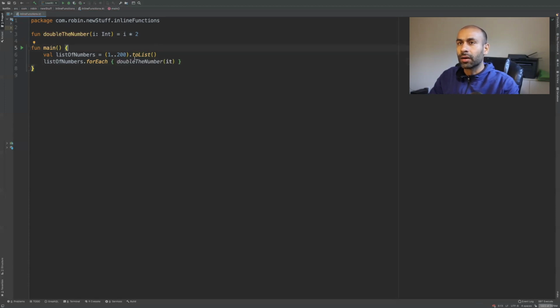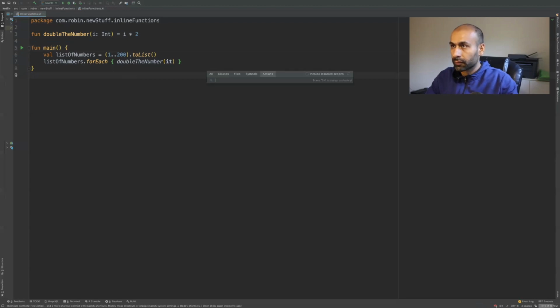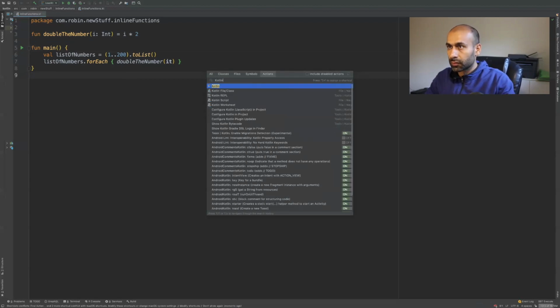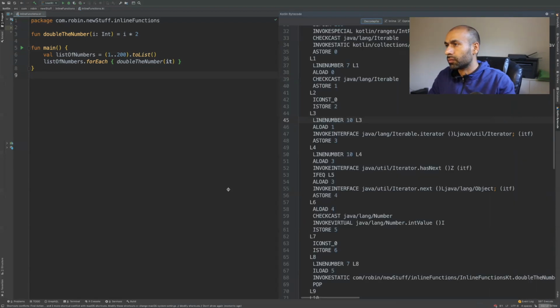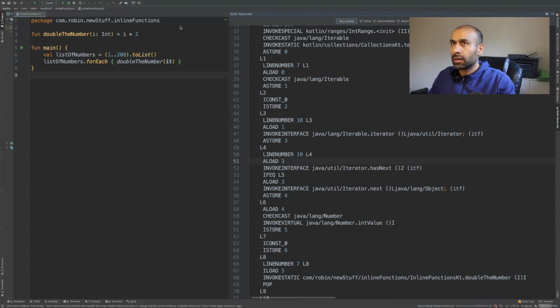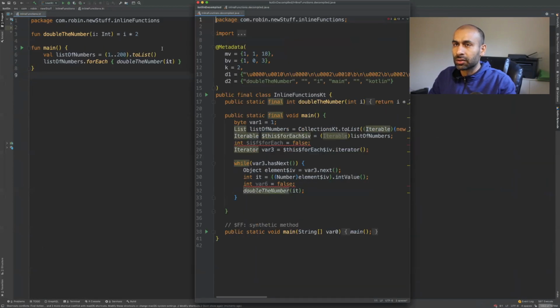Let's also look at the generated Java bytecode for this, and compare how it looks when it gets compiled to Java code.